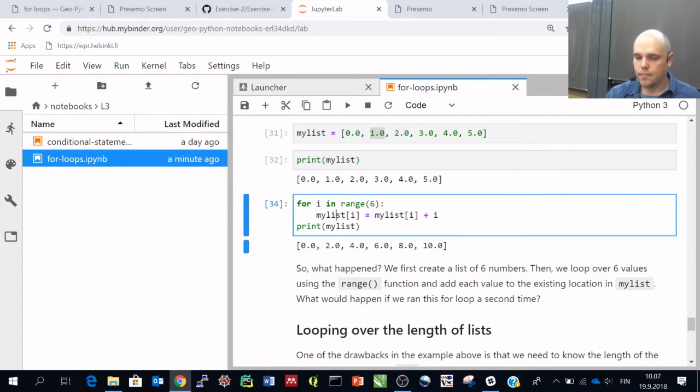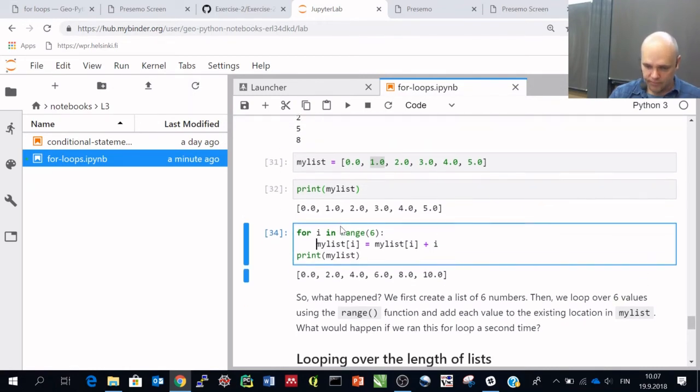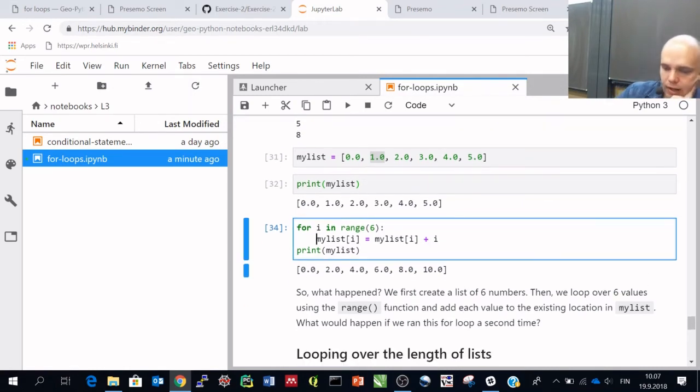The approach I want you to see from here is that there is the range function, and there is the possibility to update the value inside that original list. And why do we get these values? Let's think this over. What happens when I go over that list for the first time?